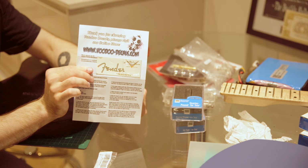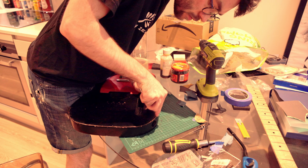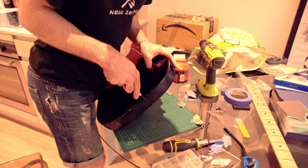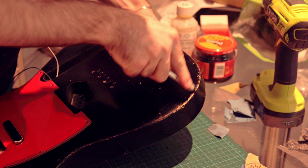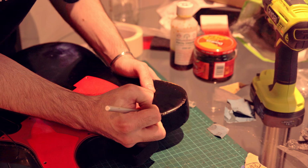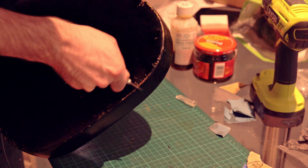I got lots of people asking me about this in the last Strat video that I did, so this is the answer. After the rough relicking with the brick wall, I start to use a scalpel to do some more precise bits of scratching. I mainly use the scalpel to scratch off the paint around the edges of the guitar on the bevel. This is where on a lot of old guitars you see them pick up the most wear, because the sides are where it catches things when you bump it into stuff.